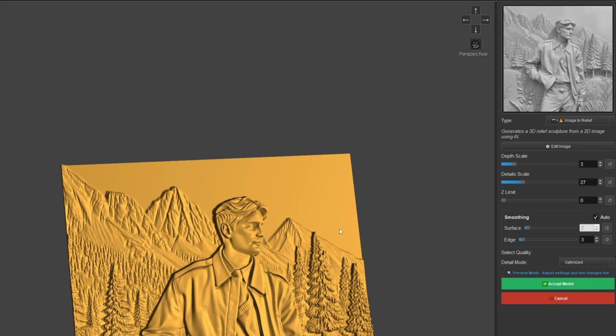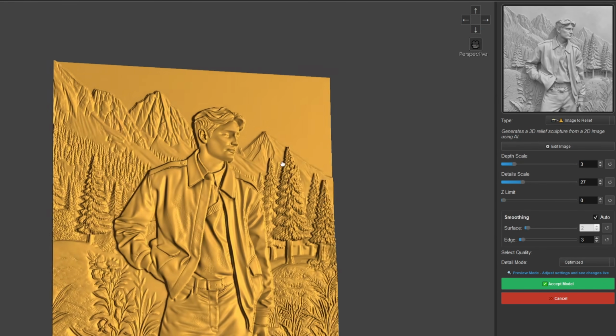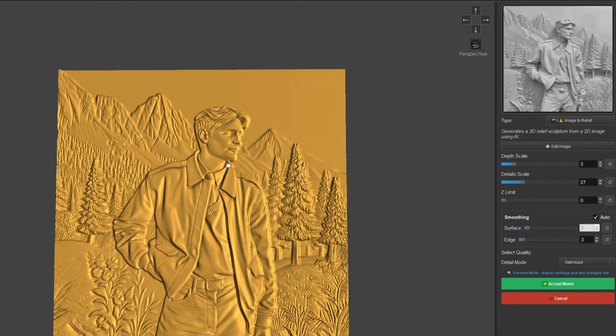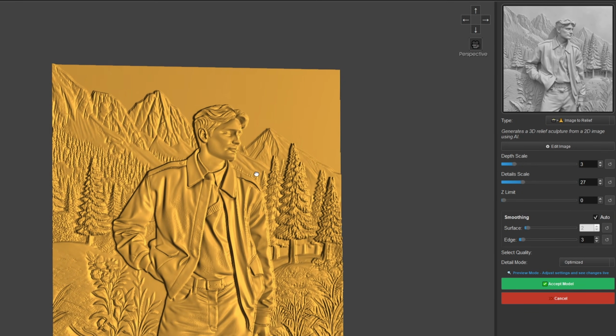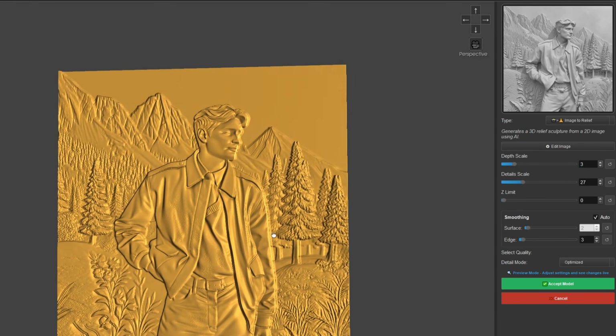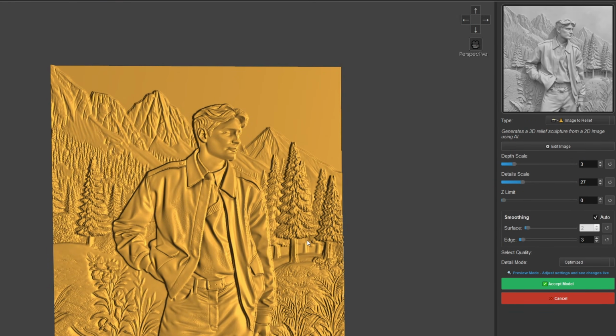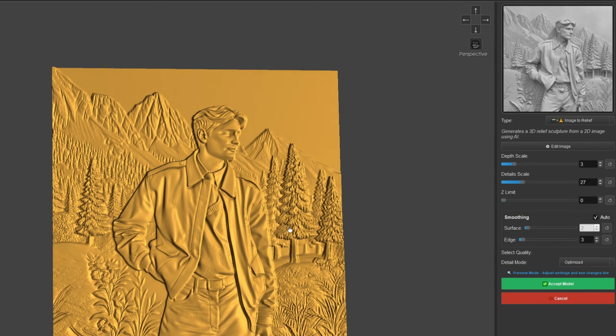So you can experiment between those two options and choose the one that better suits your needs. But for now, I think fidelity looks the best because it has made more believable detail.